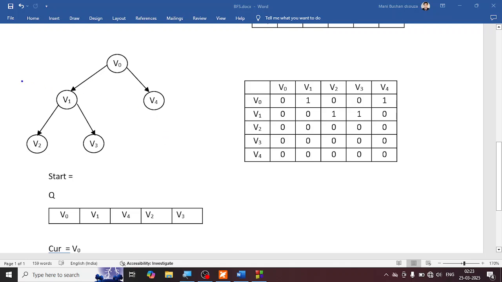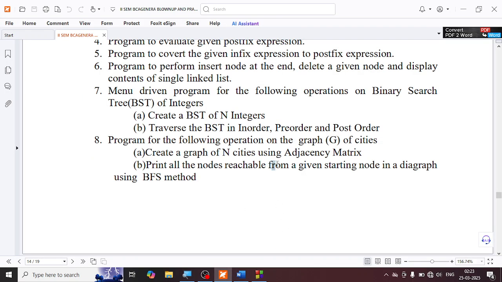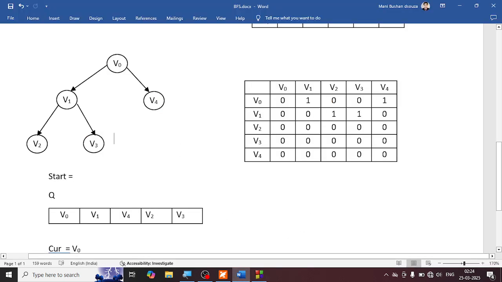The idea of the breadth first search, you are already familiar, you first select this node, that is the starting node. Remember, the starting node could be anything. They may say that this is the starting node or this is the starting node, because in the question they said from a given starting node. So the node can be anyone.